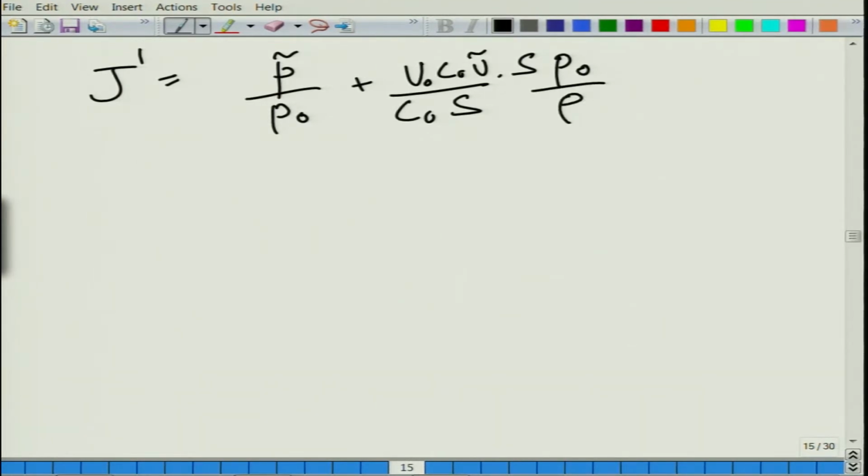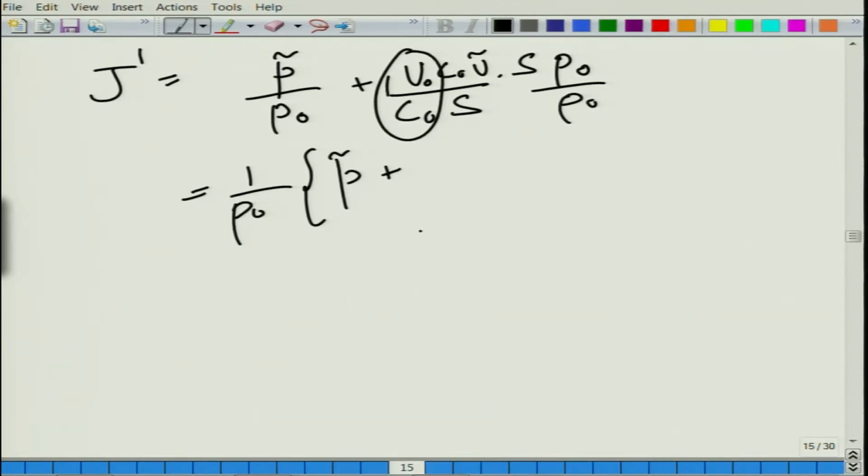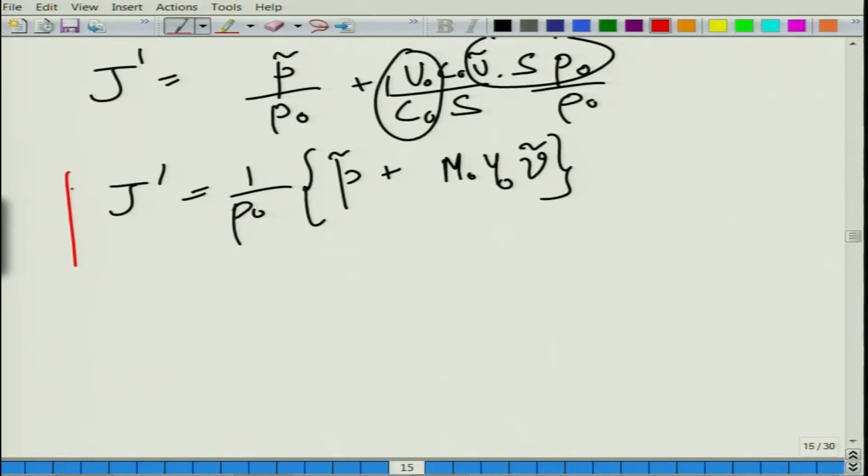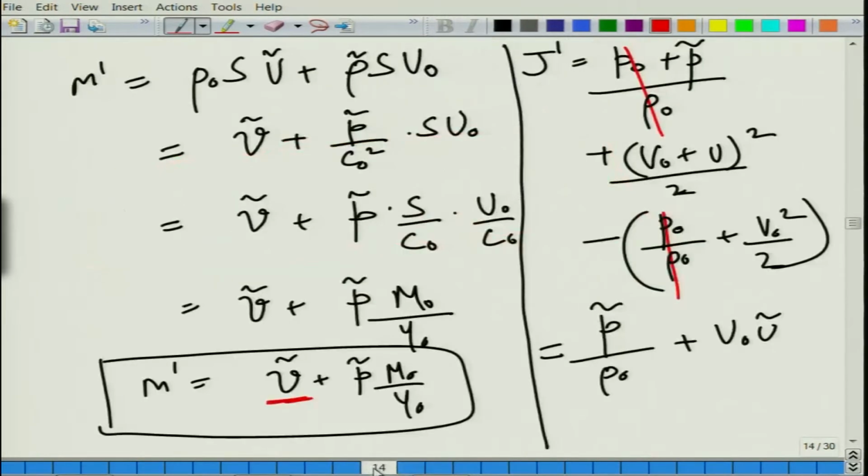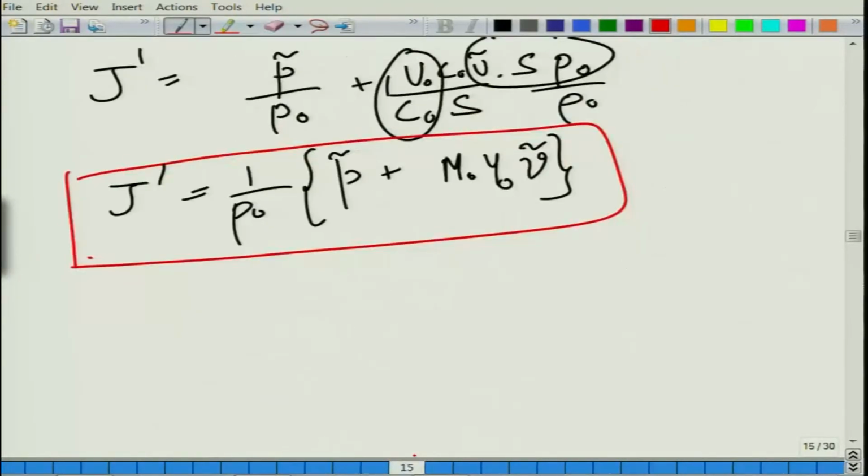So, if we divide by density also and then happen to take the density common, ambient density mind you, this particular term will be m naught, is not it, and C naught by S will be 1 by y. And this entire thing will be mass velocity. So, we will get your m naught y naught into v tilde. So, we have your first equation and second equation, we have these kind of things.